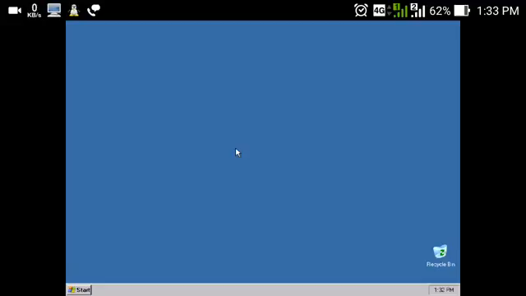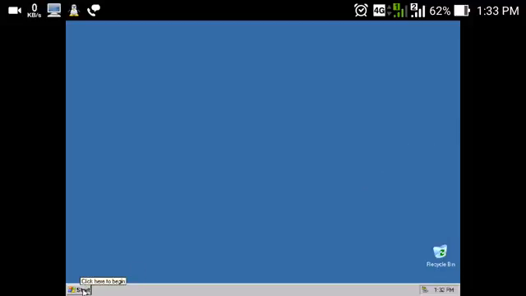You can see it's booting up. You can see it's just booted up. Let it complete all the booting process. It's very much fun. You can just create an image file of Windows 10 and try it. You can see it just booted up.